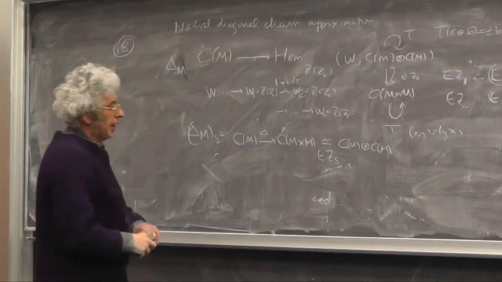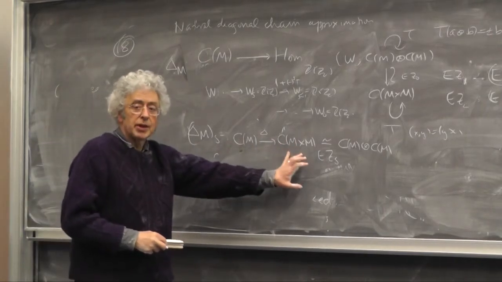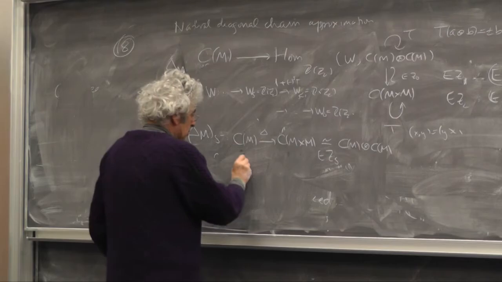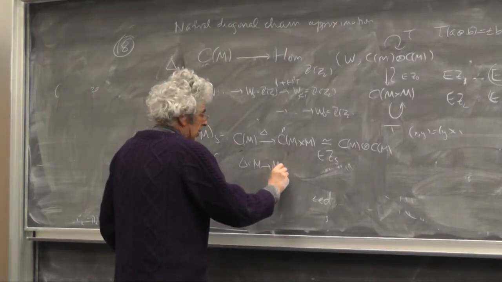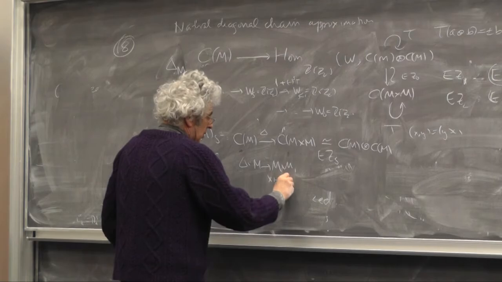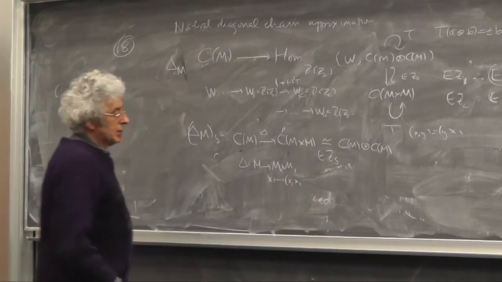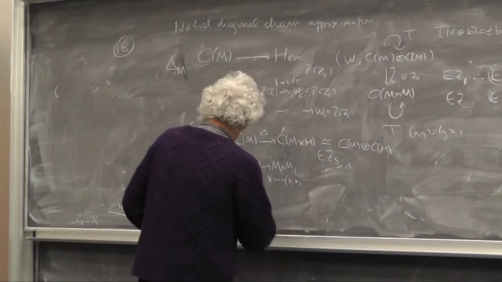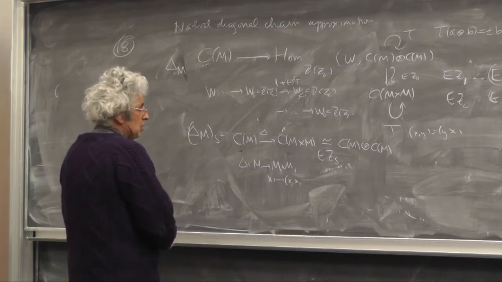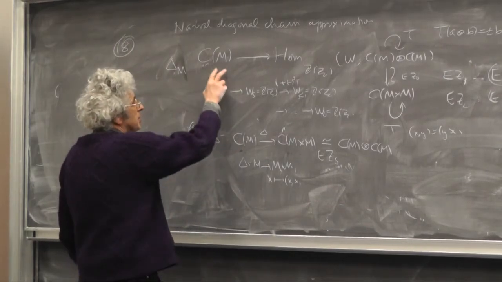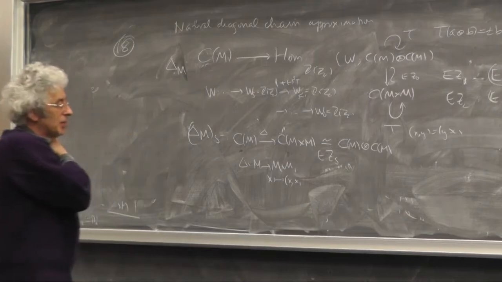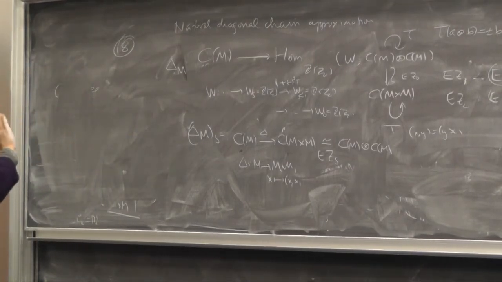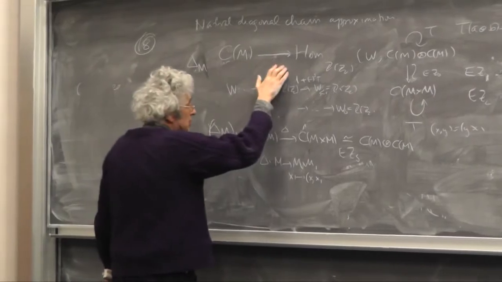So what's easy is to define a map from here to here, because there's a geometric map, the diagonal. The actual diagonal is perfectly okay. And then you need all this acyclic model stuff, the Eilenberg-Zilber theorem, to relate this to that with all the higher ones. So this is the definition of delta m's. And I'm going a bit quickly here, but that's the way it is. So that's a very functorial thing. That's what you can write down for any chain theory, particularly singular chains, these natural transformations.